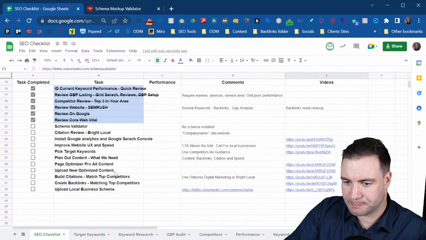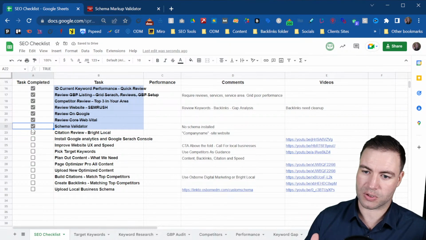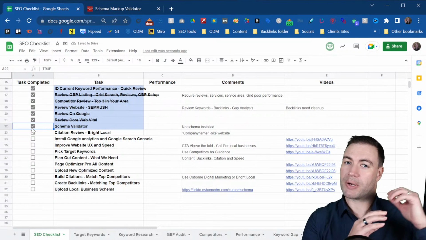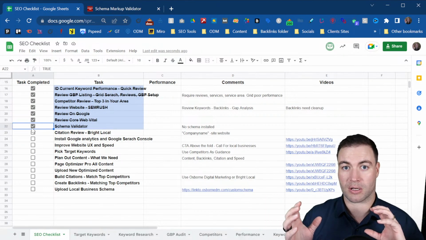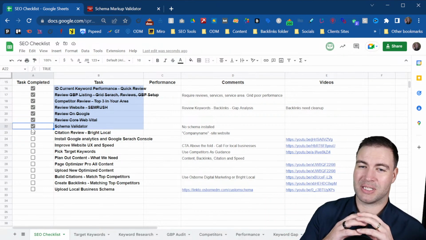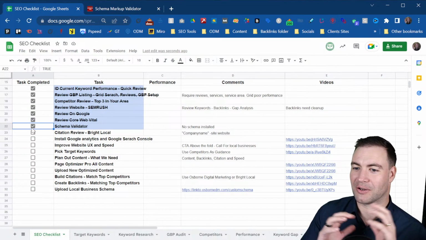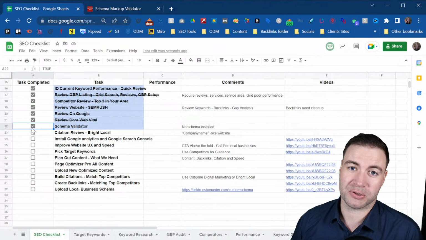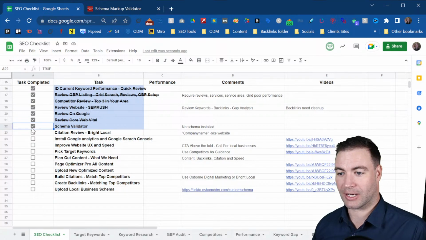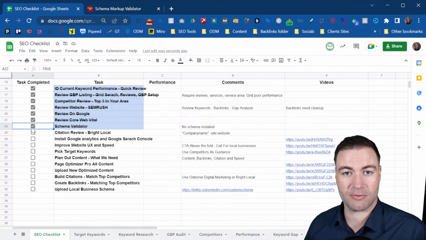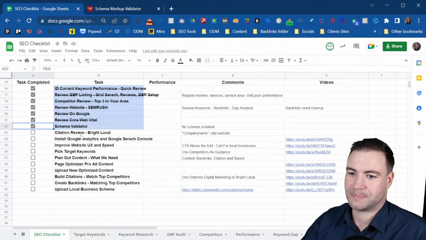So schema, you would want to have a look at that. You would want to go through and be like, okay, this is what's wrong with the schema. My competitor has this, I don't have this. Go through and emulate what your competitor's doing, because once the schema is done, it's done. Some SEOs don't recommend wasting time on it, but I do, because once it's done, it's done. You don't necessarily need to go through and slap it on every article if there's something more effective, like link building, that you can do. But once it's done, it's done.